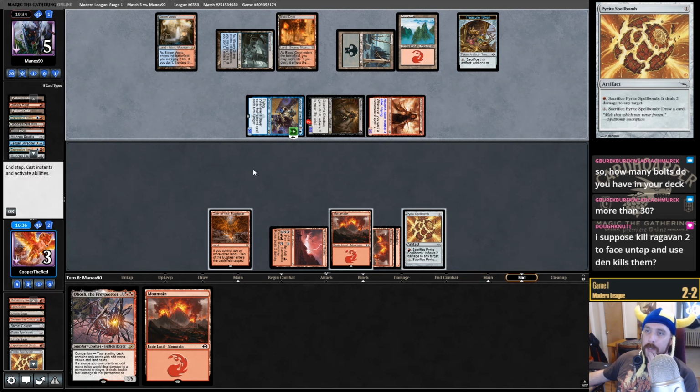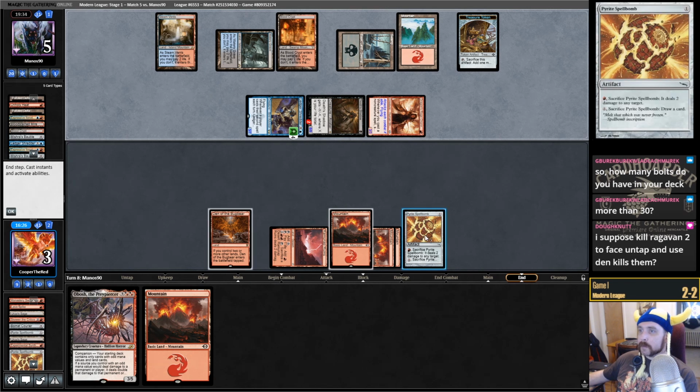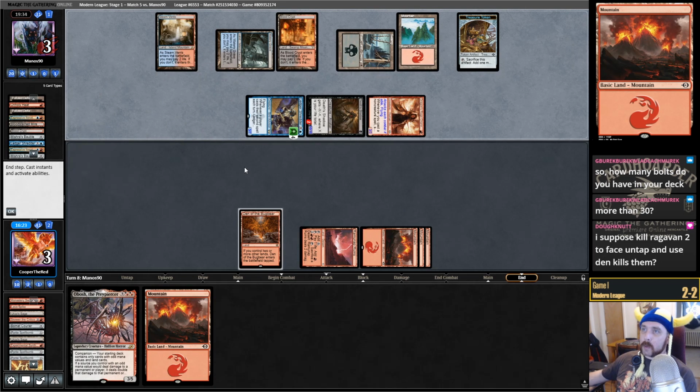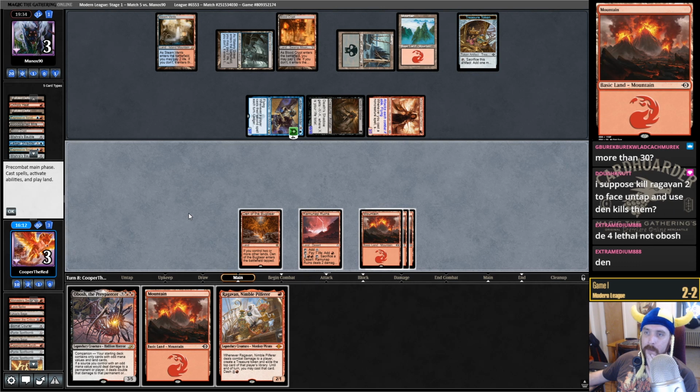They have one card in hand. Suppose we kill Ragavan, face, yeah, hit them with this, and then the Den of the Bugbear maybe wins. All right, let's see what's on top. Ragavan. So yeah, I think it's just Den.